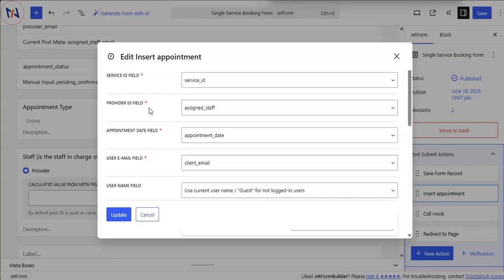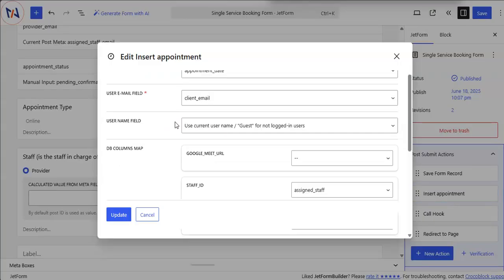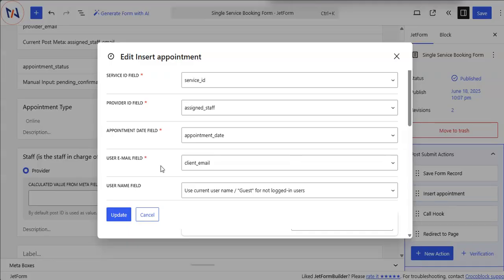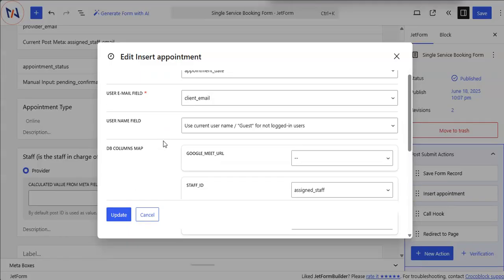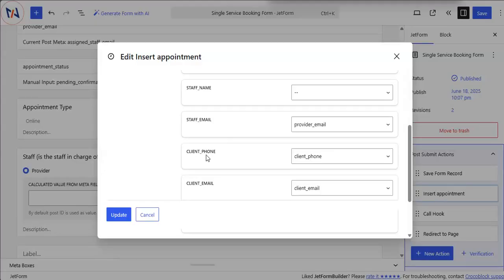The provider ID field is also required. Then the appointment date field is required. Then the user email field is also required. These are default fields that you need. Then the rest down here is based on you.